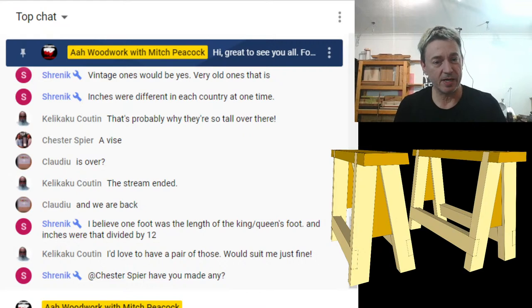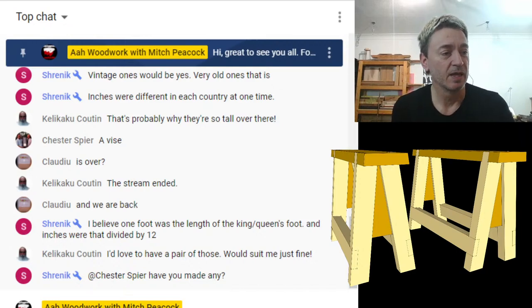But equally, when I've been posting these, I think I've been putting "mortising stools" in brackets, something like that, or "sawhorses", because they can be used equally well for both.